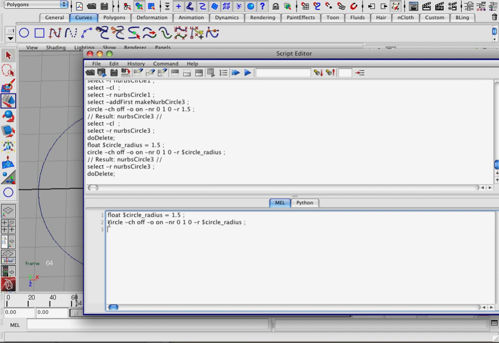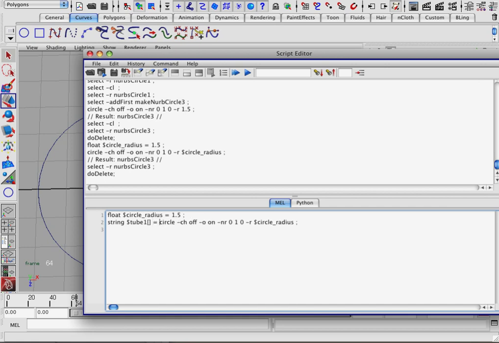So the next thing we want to do is wrap the circle around another variable so it'd be easier to call it in MEL. And to do that, we want to create a string, dollar sign. We don't want to use circle because that's already a built-in MEL function. So let's call it tube 1, because there might be another one.